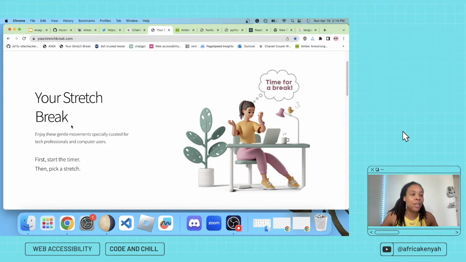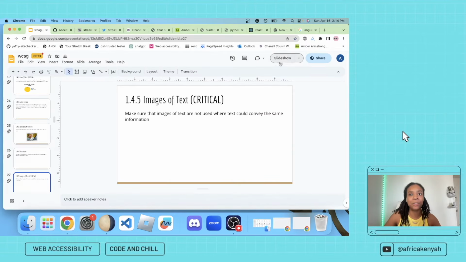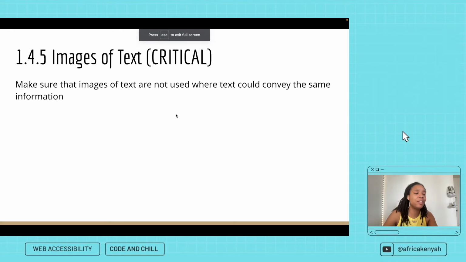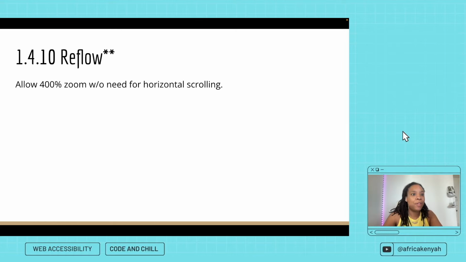So in general, if you can, just type it out and style it in CSS however you want it to look if it's important information. Otherwise, you can use pictures of text if it's not important information. So I like to talk about that one because it's really random, but pretty important. I think it's something that you don't think about. I'll put it that way. All right, reflow. So this is 2.1, not 2.0.